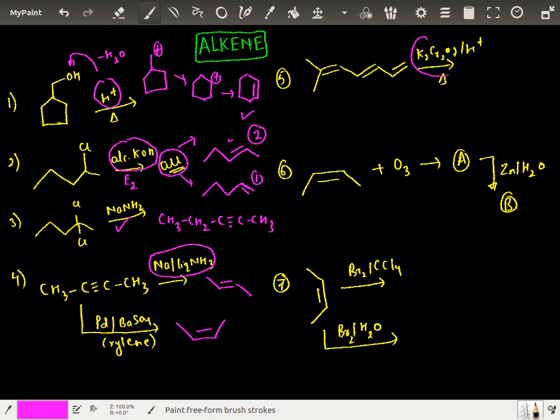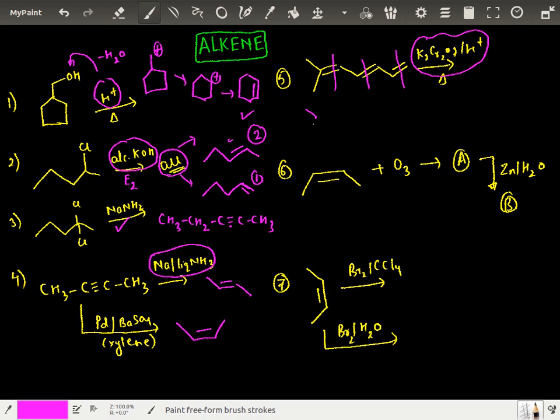Next is the oxidation of alkene in presence of a strong oxidizing agent, let's say K2Cr2O7 in acidic medium. So the molecule would break wherever the double bond is. So it breaks from here, here, and here. If it is breaking 3 times, we have 4 fractions.